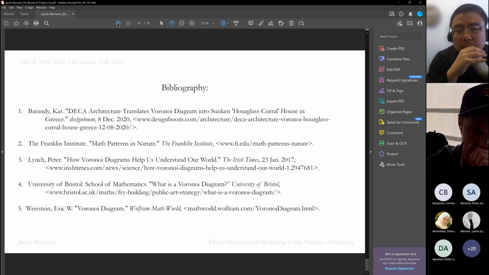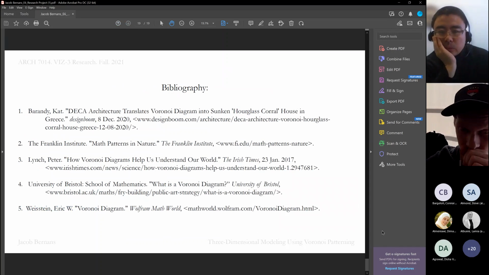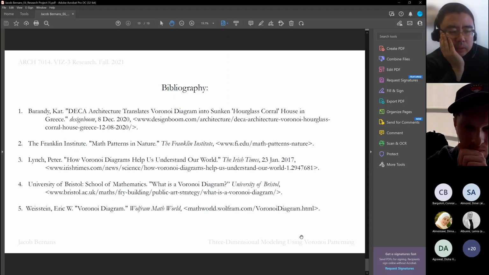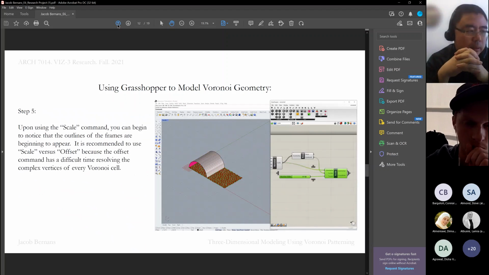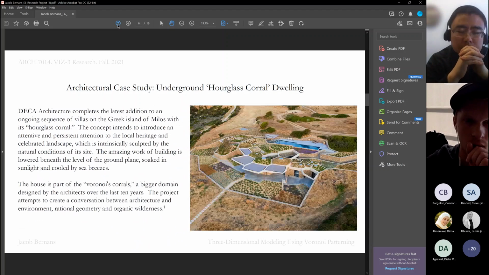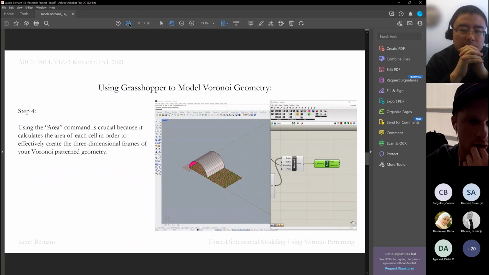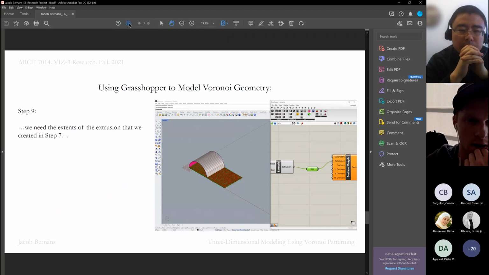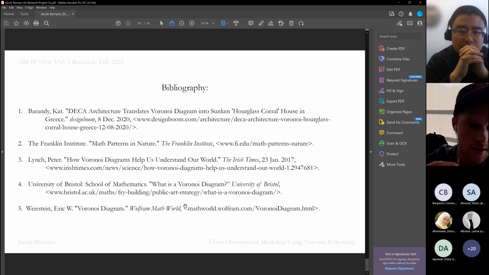Thank you, Jacob. I'm glad you did the recording of the whole process. Also, the case study, using the Voronoi almost creates a parcel land layout, right? That is quite interesting. Yeah, which I included with the bibliography, the source for that. It would be interesting for people to look into that project because it's pretty unique.